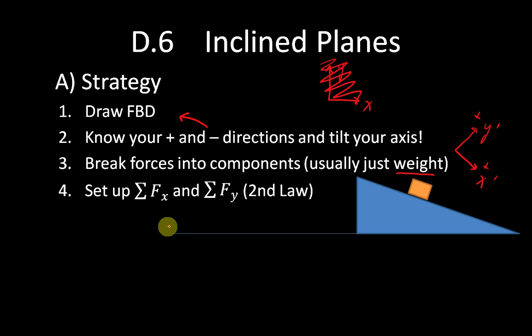And then lastly, we set up the sum of the forces in the x direction and the y direction. When objects are moving down a ramp, they're not going to be launched up from the ramp, nor will they be crashing through the ramp. So usually, not always, but it's pretty rare, the sum of the forces in the y direction will add up to be 0. That's not to say there aren't forces, but since it's not going to be flying off the ramp at this weird angle, you can set the sum of the forces in the y direction to zero. Sometimes that's true for the x direction, sometimes it's not. It depends if it's moving and if it's accelerating. Okay, so there's our strategy.